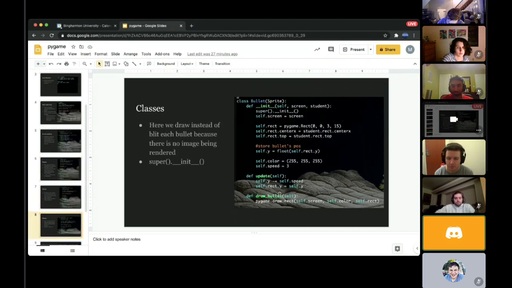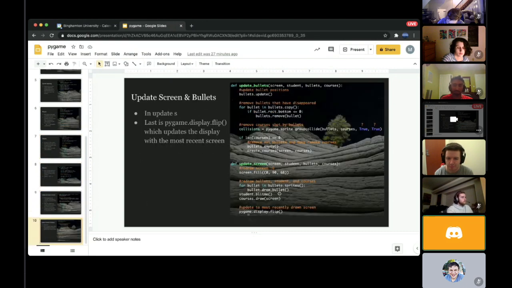There's an example over here. Okay, yeah, right here, courses is a group of course objects. So you can just do dot draw to draw all of the courses instead of iterating through it. You can just do it on everything at once.